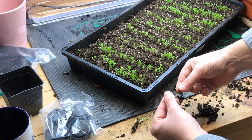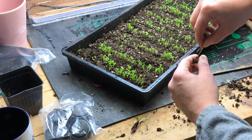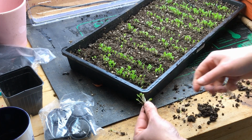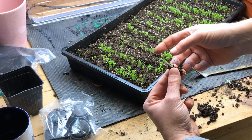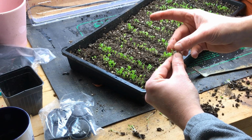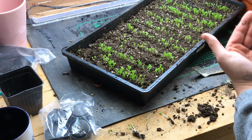I enjoy spending time with the kids too down here, you know, and teaching them things. But it's also nice to have some time alone, just to be down here and think about stuff, or not think about stuff, just observing and playing around with things.